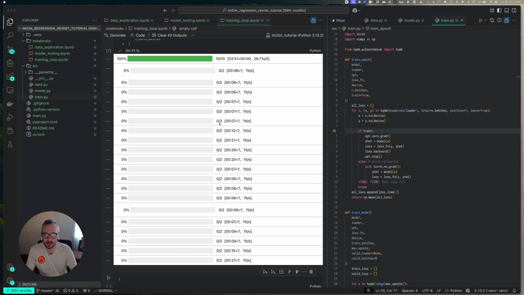Cool, so we're back. That actually took a little bit longer than anticipated, but that's how it normally goes. Had a few batches in here that took significantly longer than the others. But I took a little bit of that time to try and fix it where it's spamming us with a new bar for each individual epoch, for both train and validation.